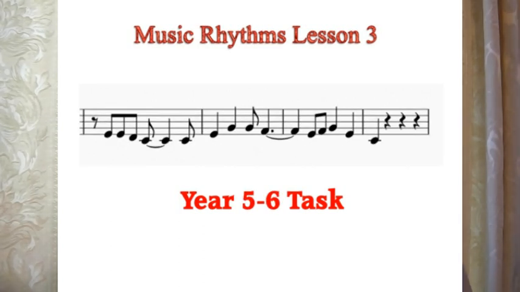Okay, and this week's year 5 and 6 task, and you've got some tied notes and you've got some dots. You don't actually need to worry too much about the ties, because in this instance we're counting the beats and the ties are irrelevant, but the dots are very important, and also look carefully at your rests. So there you are, got quite a mix of crotchets and quavers there for you to work out.